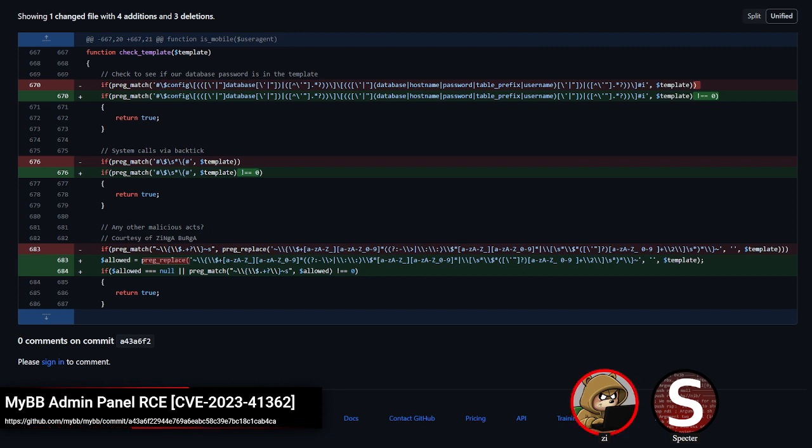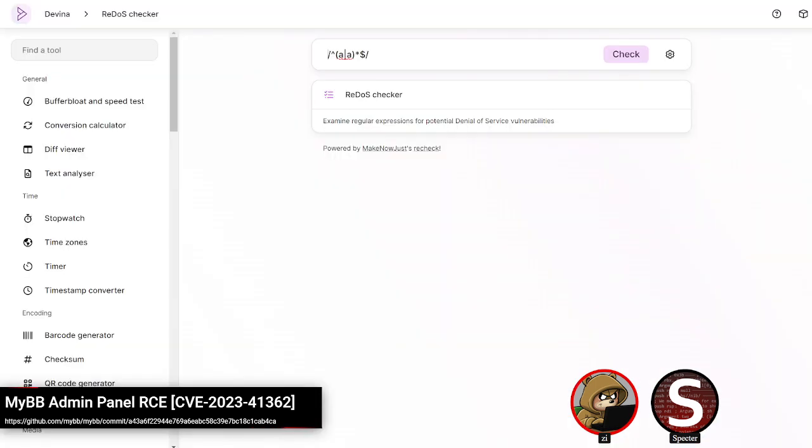I guess I should also mention, while I did kind of talk through the cases that make a preg match, or like the regex, vulnerable to this sort of ReDoS, there are a ton of ReDoS checkers out there. One that the author of this post links out to is this divina.io ReDoS checker. You paste in the regex and it'll come back and tell you, hey, there's this problem with it, or not a problem with it. It looks for exactly these sorts of bugs, and can tell you if that bug exists. A lot easier than trying to read regex manually.